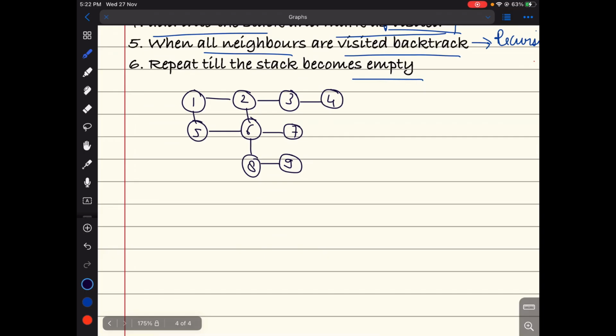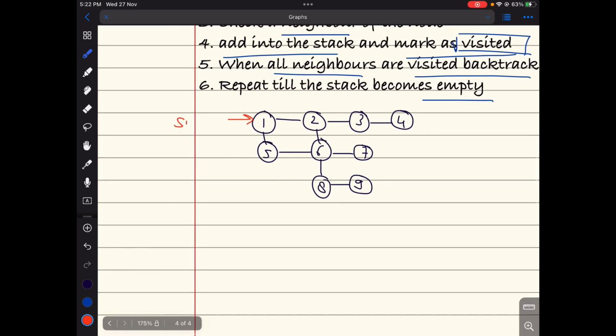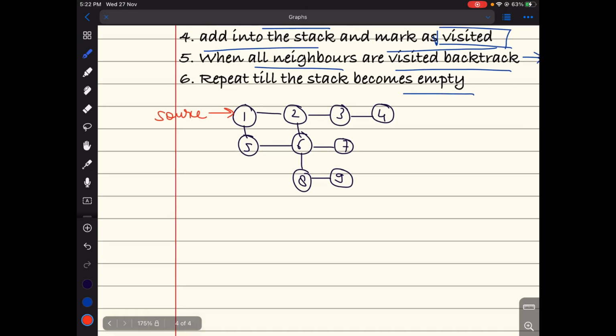And yeah, that's the graph which you can see. It is a bit complicated, and you can assume we have this as the source node or our starting point, and we are using DFS.